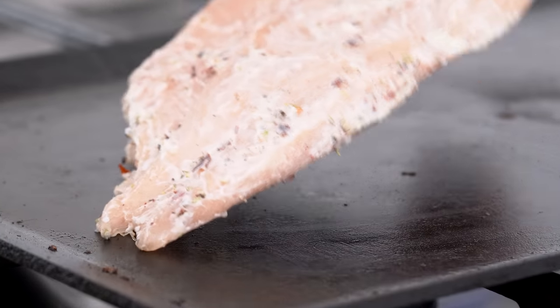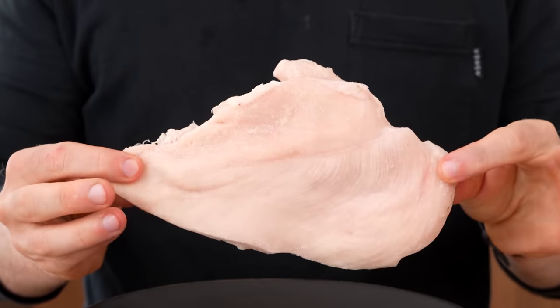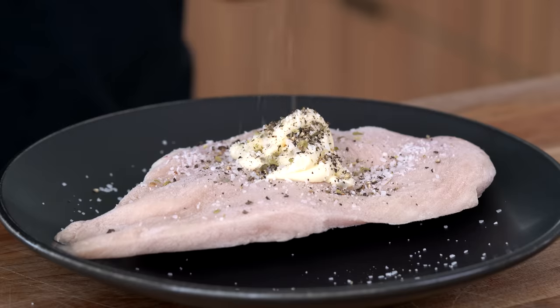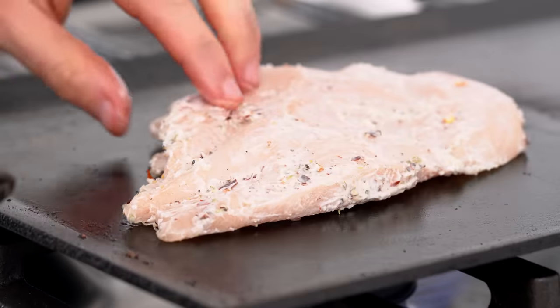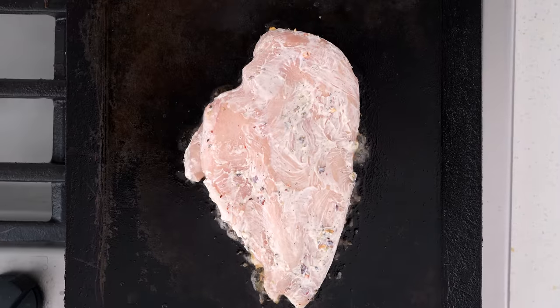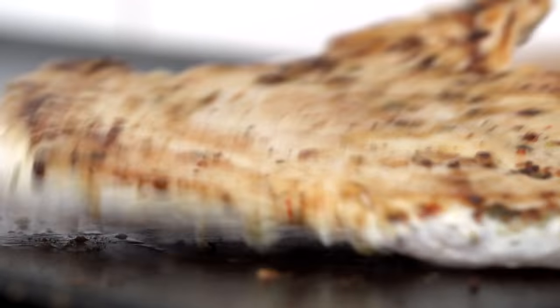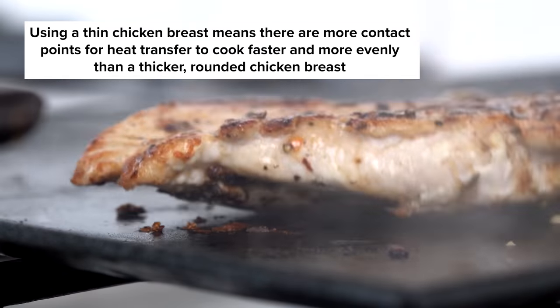For today's lunch, I decided to use a whole breast for a weekday chicken Caesar salad. Take a chicken breast out from the freezer and make a little mayo marinade: a squirt of mayo, followed by a big pinch of salt, a sprinkle of fresh cracked black pepper, sprinkle of oregano, and a sprinkle of red pepper flake. Spread the seasonings uniformly over the chicken and then add it to the griddle over medium heat. With a thicker breast, cooking it from frozen would be a nightmare — the bulbous breasts would have less contact points with the grill and would cook very unevenly, leading to a burnt exterior and a still frozen interior. However, with the thin breast, we've increased the contact points for heat to move inward, raising the temperature much more uniformly and faster from out to in.